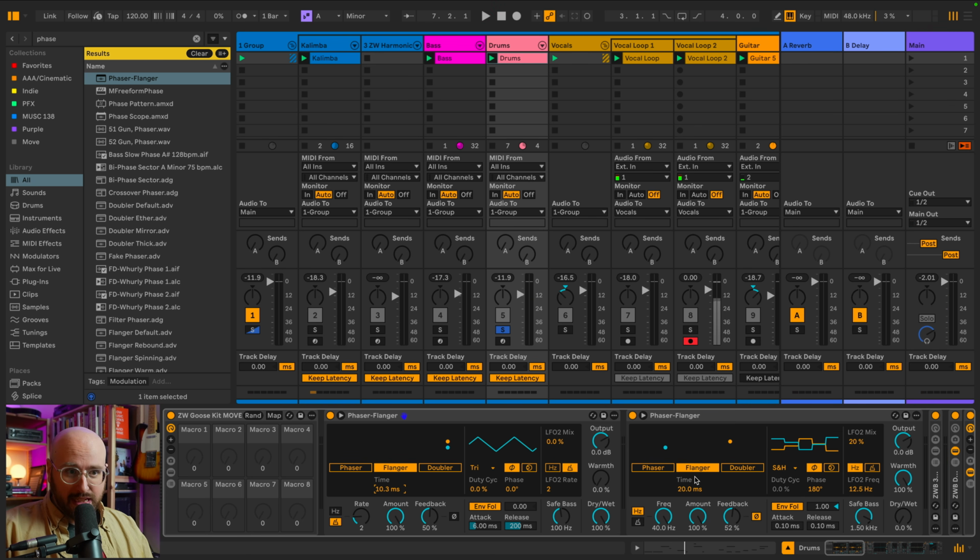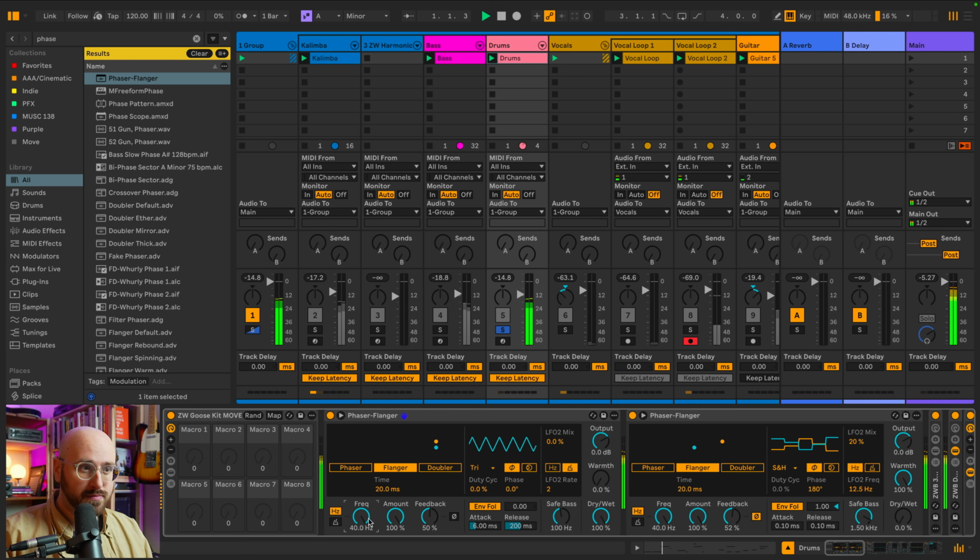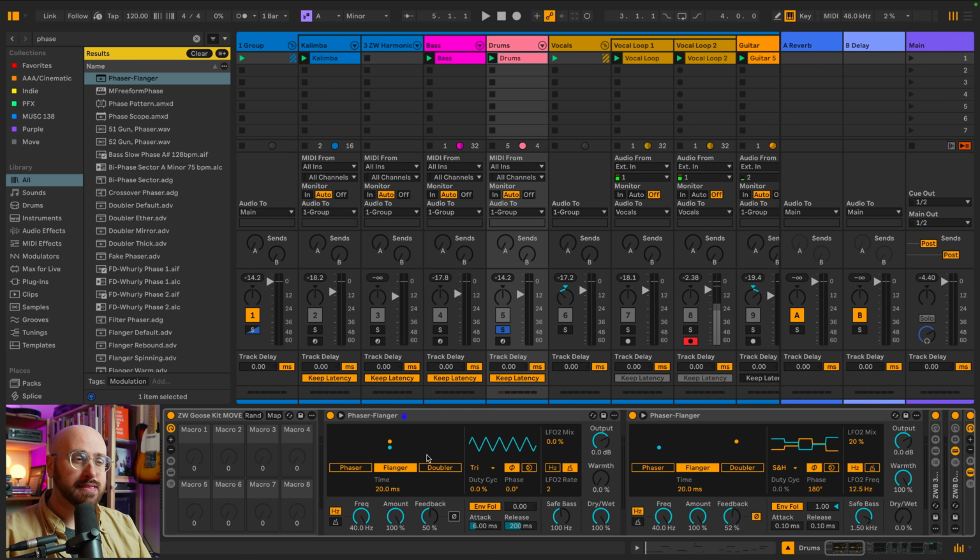We're really still doing that here with this sound, but we're doing it in a very particular fashion. So let's bring the time all the way up to 20, the amount to 100, exactly as we had it. Now let's switch the rate of the LFO over to hertz, and we're cranking it up really, really fast. And then to just wrap up our tweaks in this main portion of Phaser-Flanger, I'm going to bring the feedback up just a little bit further to 52%, and I'm going to invert the phase.